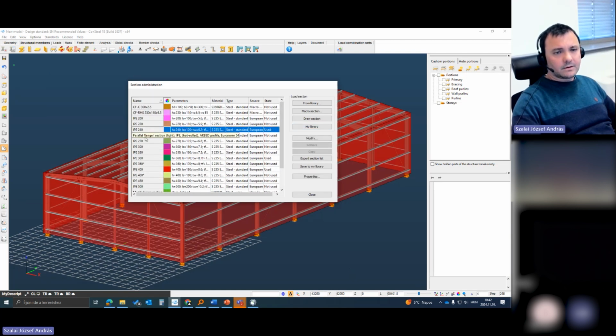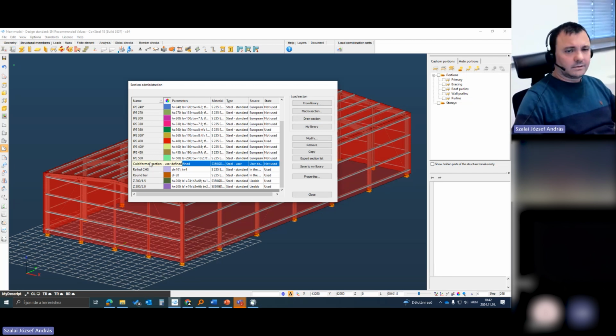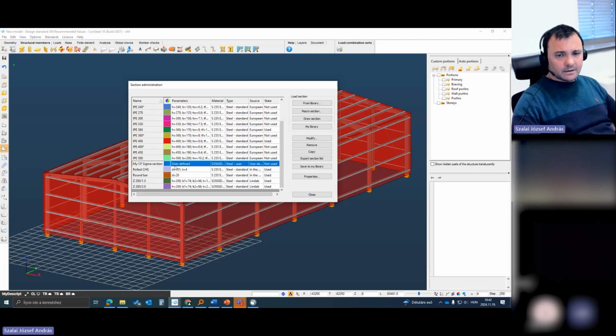Here we have the sections already in the model and the loaded sections. And now I have everything here that I loaded, even my user-defined Sigma sections. I don't have to define this type of section in the model again.